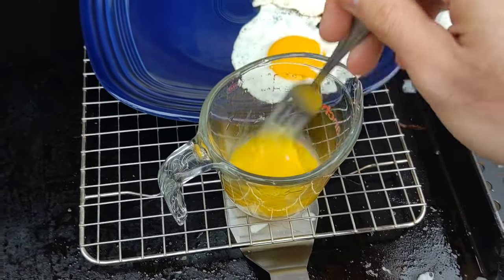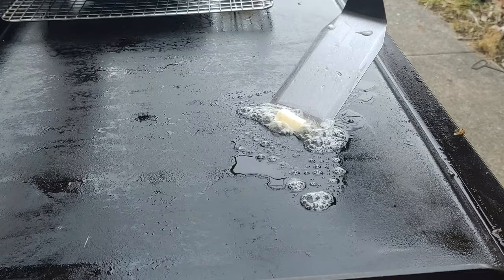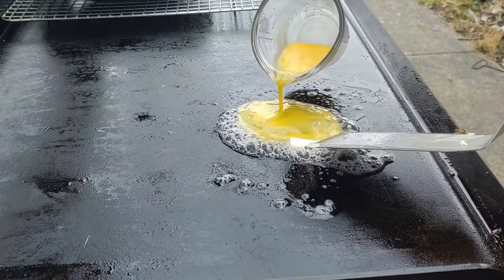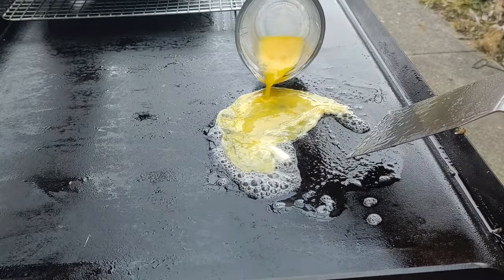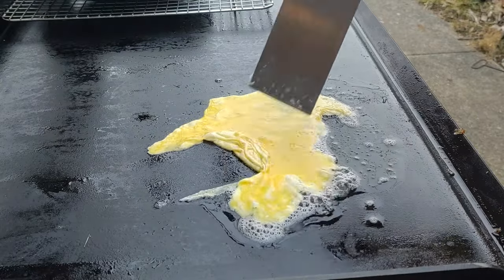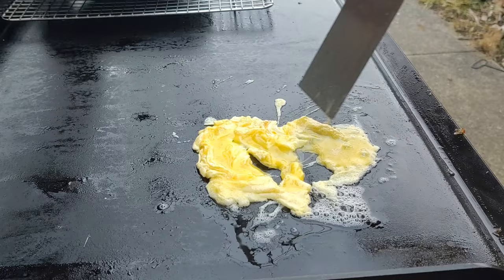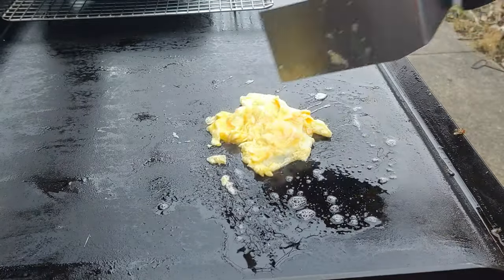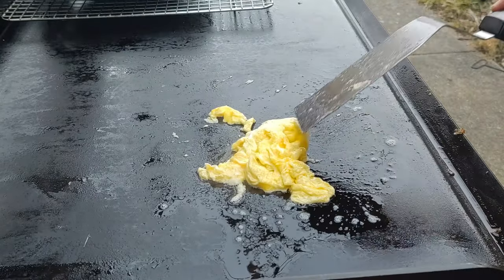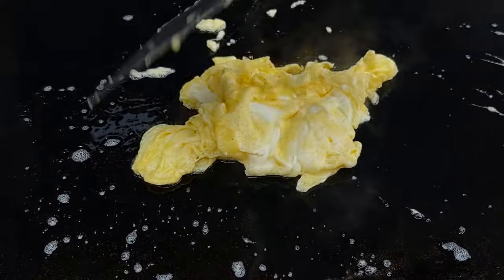Always scramble your eggs in a glass bowl — that way if any shells go in you can see them. You don't want to do it in a white bowl. I put my butter down on the griddle, moving it around with the oil so it doesn't burn. I love cooking scrambled eggs in butter; I cook fried eggs in oil and scrambled eggs in butter. Just move the egg around while pushing on the griddle — continuous movement keeps it fluffy so it's not one flat egg pancake. Also make sure your griddle is clean; if you just did bacon or potatoes, wipe it down or you'll get black flakes in your eggs. And there you go, scrambled eggs.